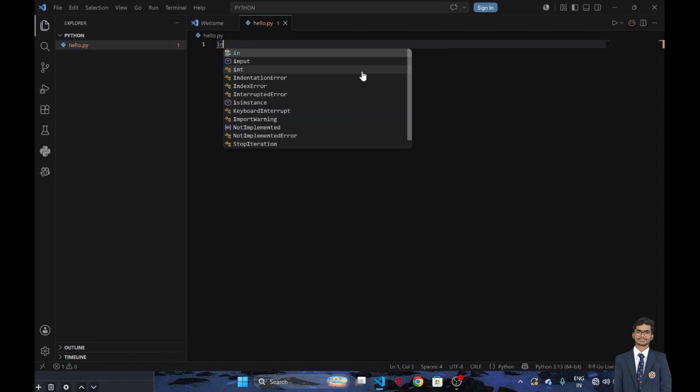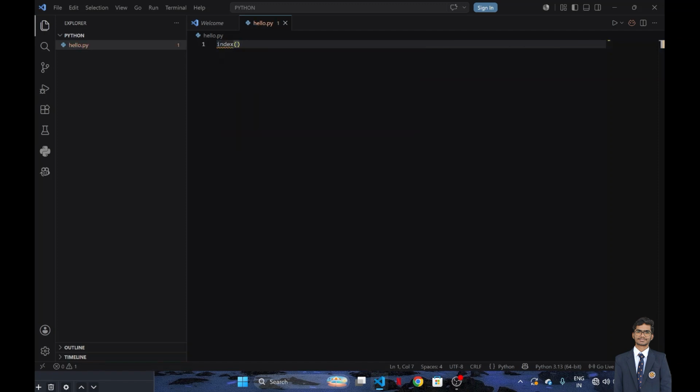Now let's see what the index method is. The index method returns the position of an element. Let's do one program on it. fruits = [apple, banana, orange].